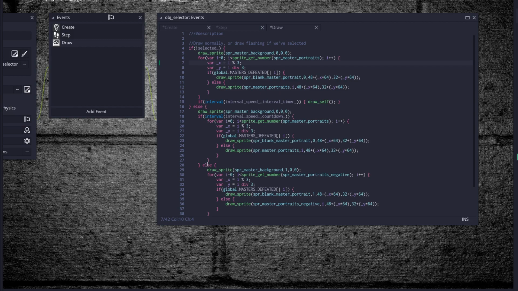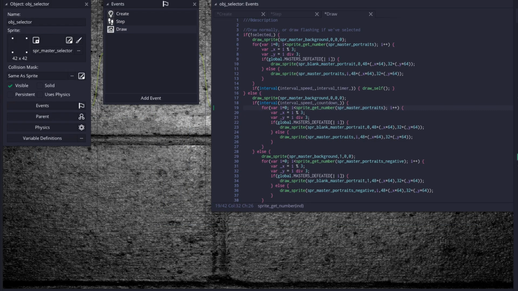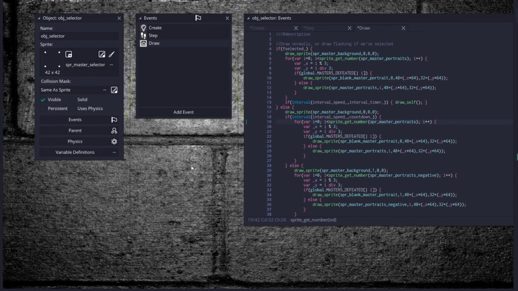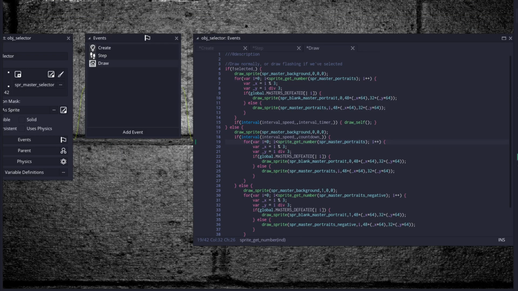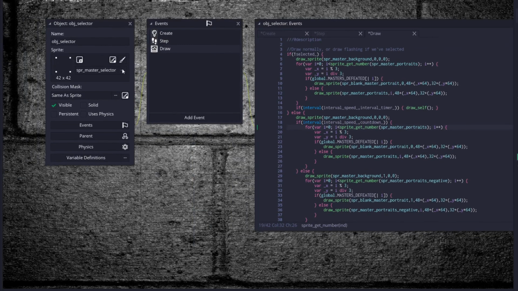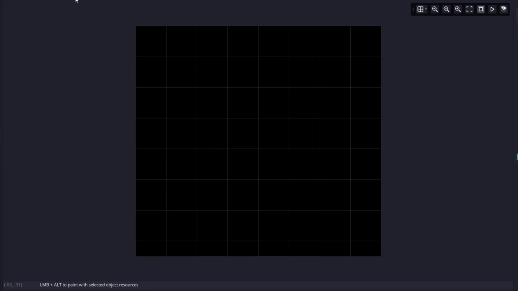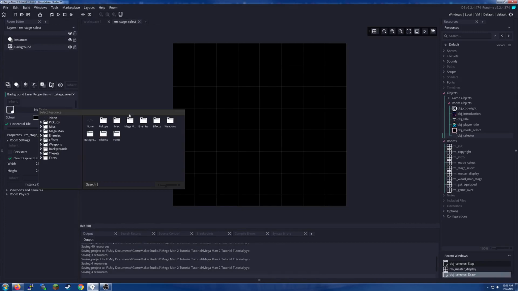So this was our drawing our masters and all that information there. Let me pull up the other object I have. Actually, previously I was using 2 objects because I thought I would do everything inside the master display object, and then I ended up doing everything inside of this selector object instead. So we can just go over here and set the background equal to the... no wait.